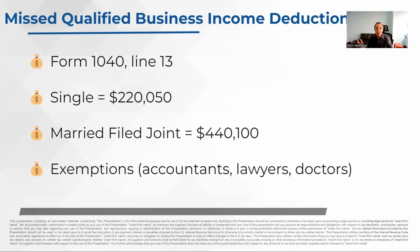Think about it. You wake up early in the morning, you're having your cereal with your kids for breakfast. The last thing you should be thinking about is actually auditing your tax preparer, right? But what I urge you to do is open your 1040, that's your personal income tax return. Look on line 13 of your 2021 tax return, and it says qualified business income tax deduction. See if there is a number there, right? You will be surprised how many times it could be missed. If the number is missing there, you might want to contact your accountant and say, hey, why is there no qualified business income tax deduction? And as a matter of fact, you can go back 3 years and amend the return and claim it. The IRS gave you a gift, but a lot of times this gift is just missed by your tax preparer.